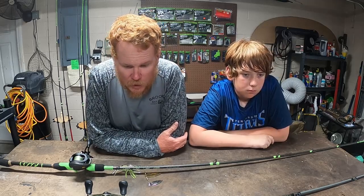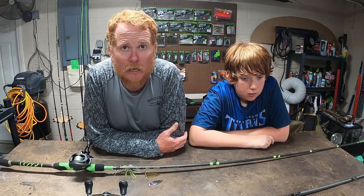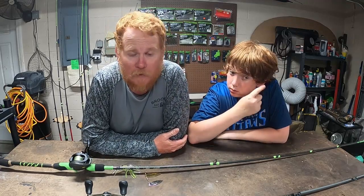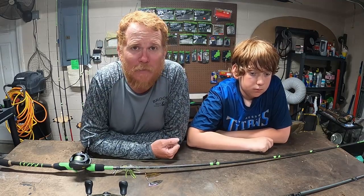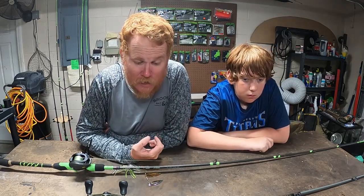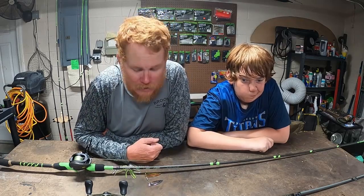We stayed up shallow. Actually we hit the brush pile first and didn't get a bite. My marker on GPS was off by like 50 feet — I have no idea how I pulled that off. We circled that bad boy four times, I think. I burned probably 15 minutes. Shame on me — it's only a three and a half hour tournament, you don't have a single second to spare. We readjusted, so we're good from now on. This is where the magic happened.